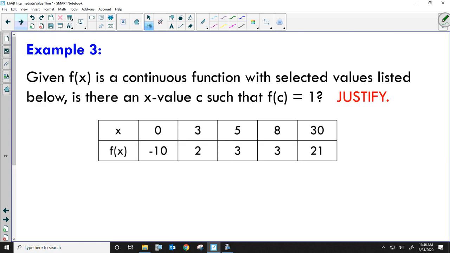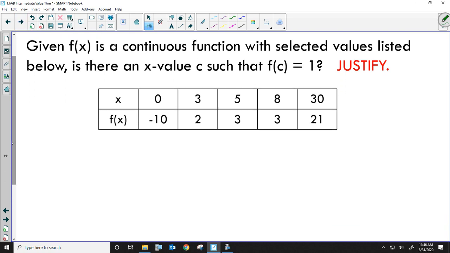So here's the same problem. I just cleaned up the slide. So we're going to do this formal justification. Okay, formal, right? Justify, that's a big word. Okay, we've already proved it to ourselves, right? We've convinced ourselves, but now we need to do it formally. First thing we need to do is state the conditions. F of x is continuous.